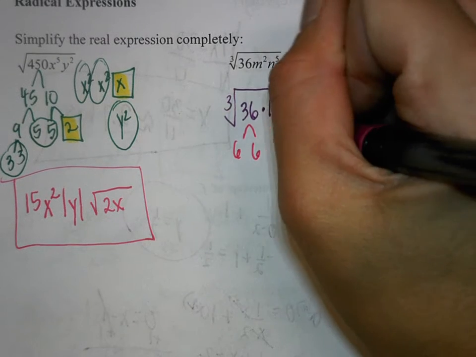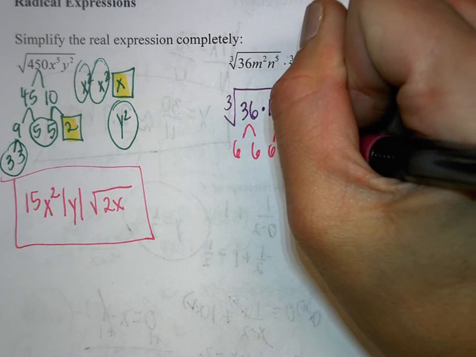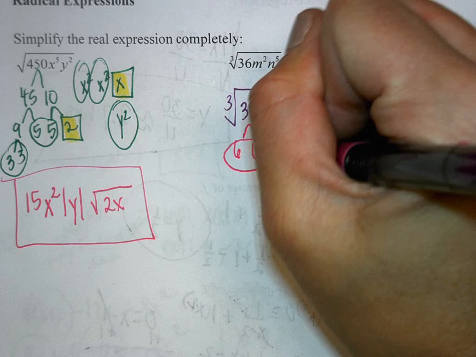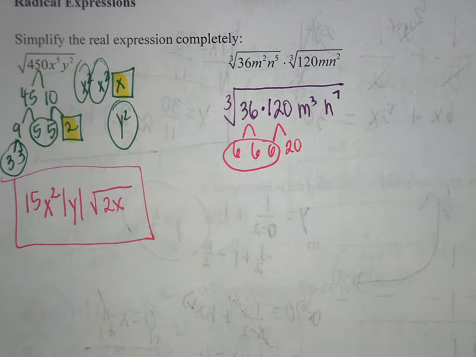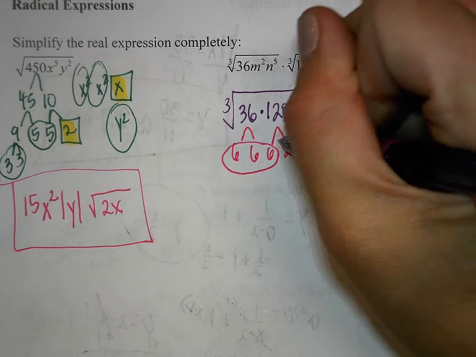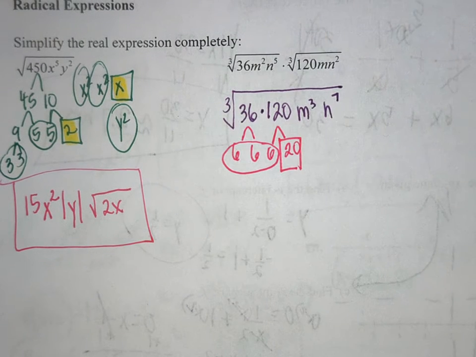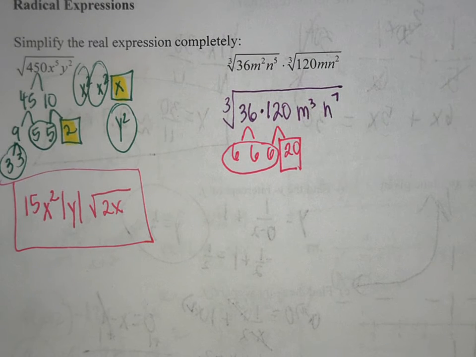Very good. And so I would break this down to 6 and 20, and so then I have a group of 6s. Now 20 I can break down further, but if I break it down further, is it going to end up giving me 3 of any of the same numbers? No. So if you recognize that, you don't need to break this down. You can just box 20 because you know it's not going to end up giving you a group. If you don't recognize it and you have a whole bunch of leftover box numbers, that's fine. We just end up multiplying them all together at the end anyways.